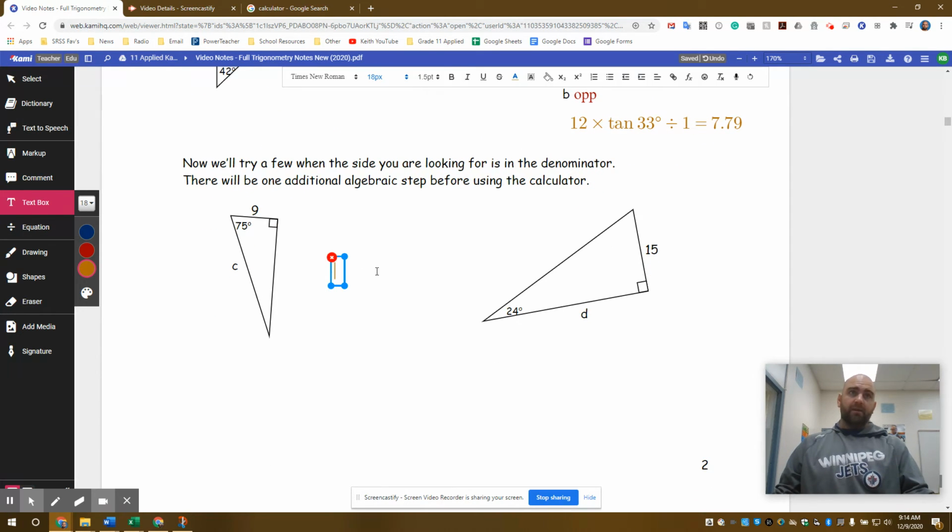Let's mix it around a little bit. We're going to do the opposite, where we're going to be given the denominator. Okay, so we have the adjacent. We're trying to find the hypotenuse. This is our opposite side. I'm going to go through something that's a little bit quicker because it should be fairly straightforward.